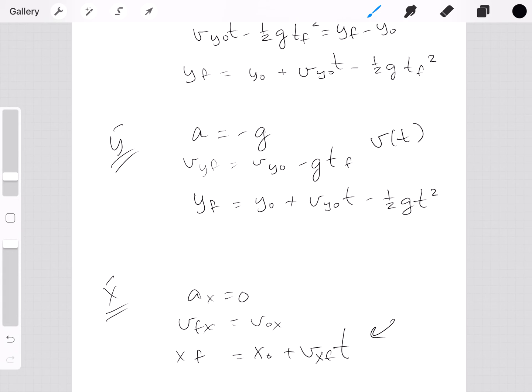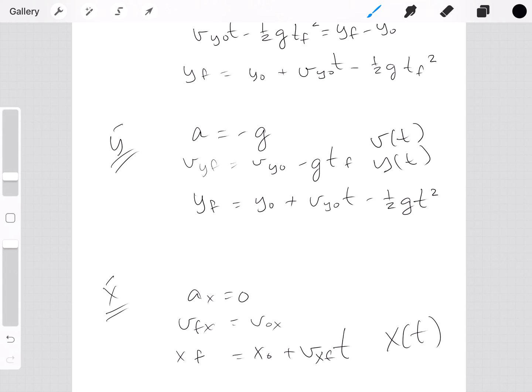Once we get down to the x position, you get an equation with time in it as well, but there are two equations in y that have the variable t, and only one equation in x that has the variable t. And that's very, very convenient because that ties the two y equations with time. So if you were to solve for time from velocity, then you could plug that into the y equation and get the value of y from time. You can't do that same kind of substitution in the x because there's only one equation with time.